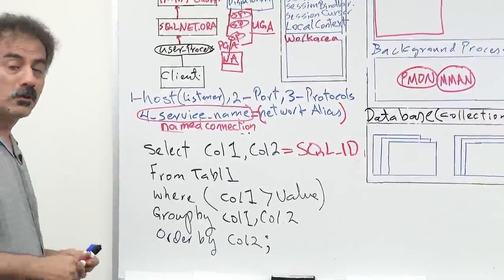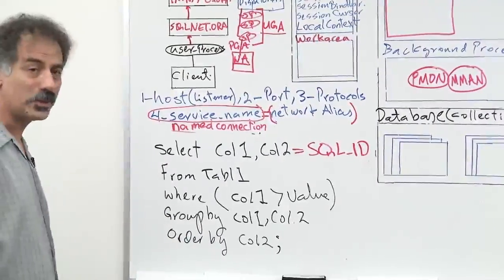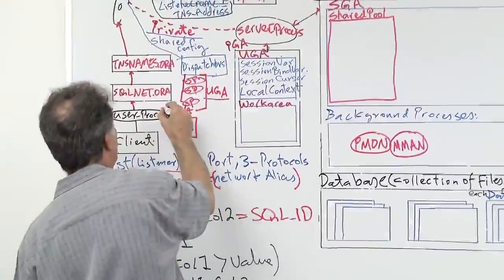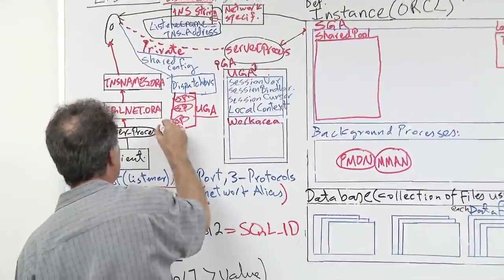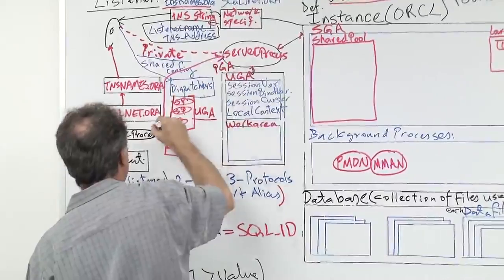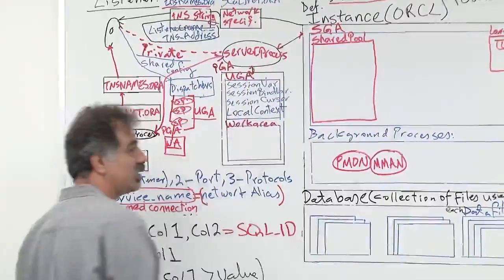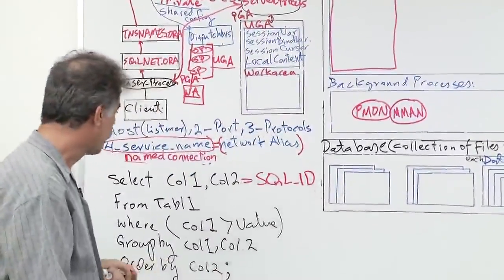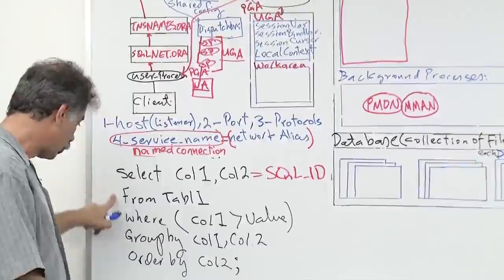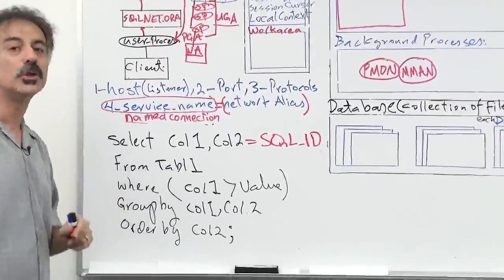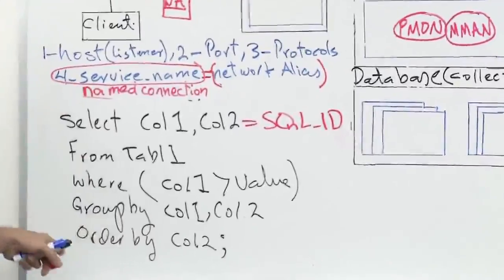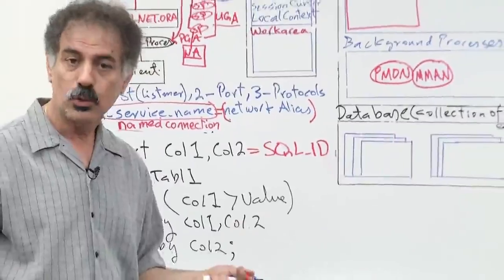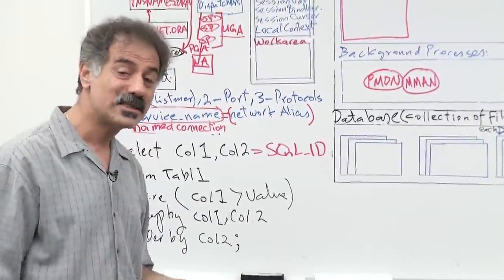Therefore, when the statement is submitted to the database, the client sends the statement through the connection. So the server process, after the connection is established, is communicating with that user process. The server process submits the SQL to the database. First thing the database does is go through the syntax and make sure the syntax is good. And guess what? Syntax is the best way to identify SQL, because if the SQL is identical, the syntax will be exactly the same.